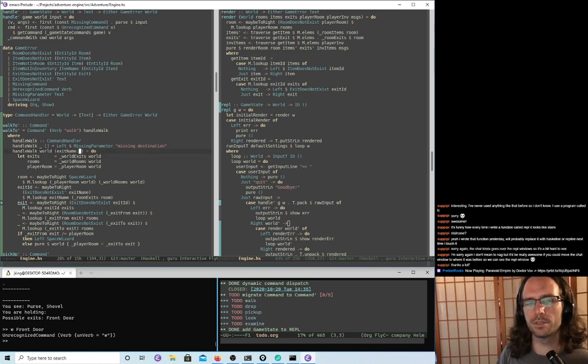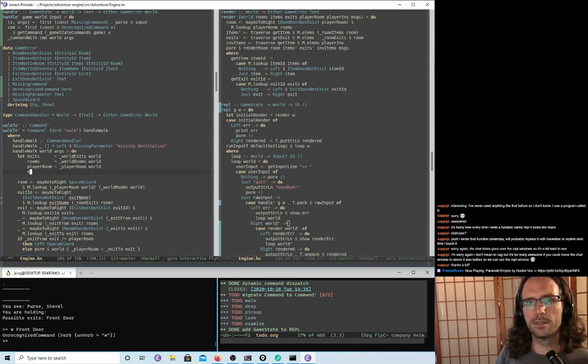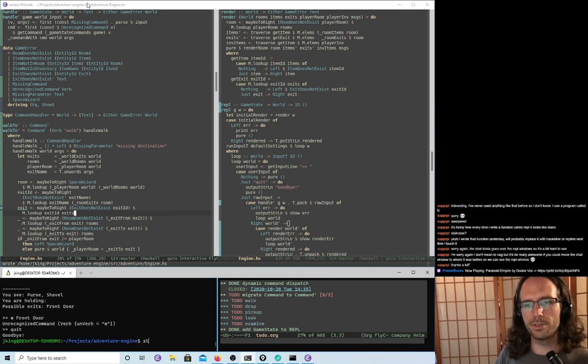The rest of the input is just the exit name. Regardless of what it is, it's just concatenated back together. So instead of exit name, we'll just put exit name back down here as t.onwards args. There. That should do it.